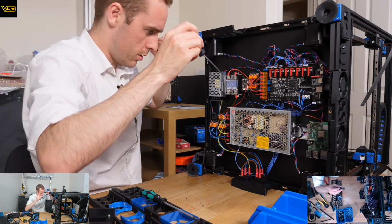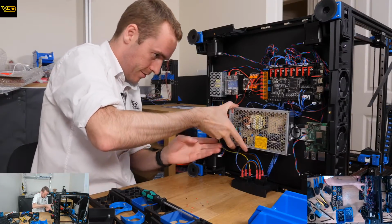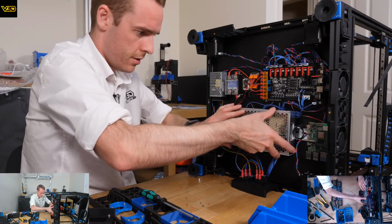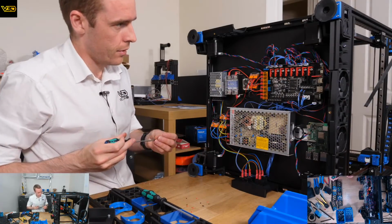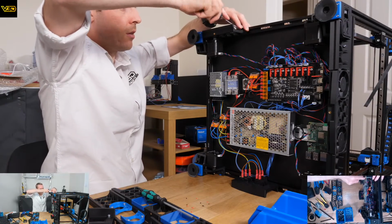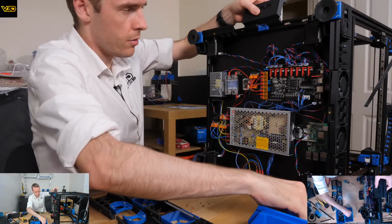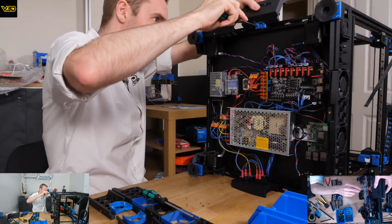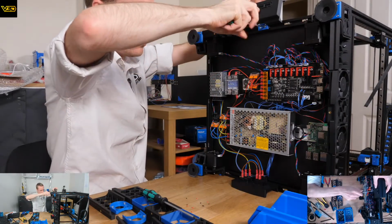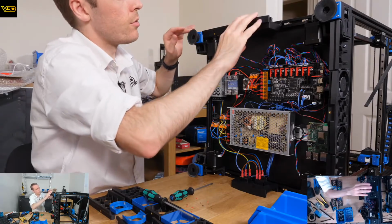Oh. My worst nightmare. Rats. Every time I take this power supply off, I'm terrified I'm going to trap a cable and damage it. So it should be 2 and 3/8 for this. That should drop right down in there.